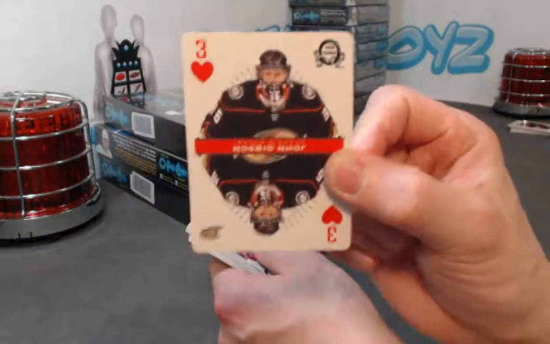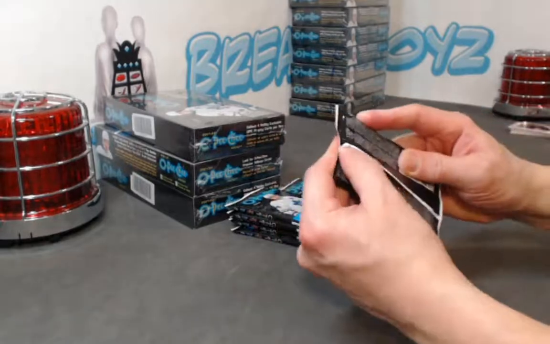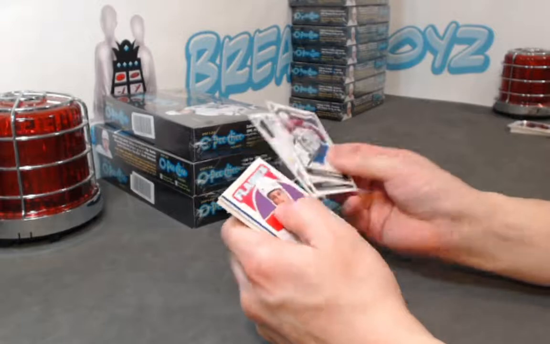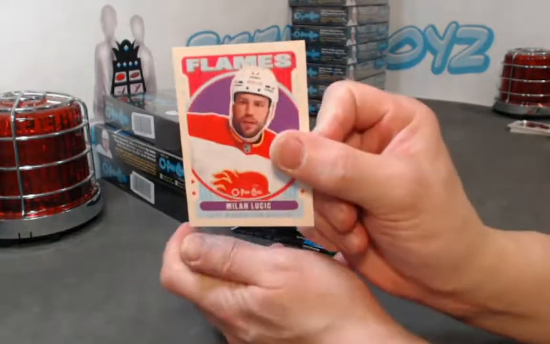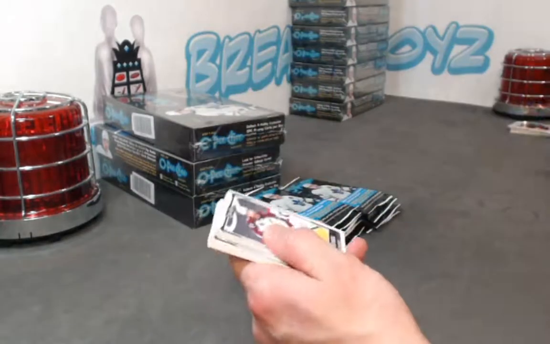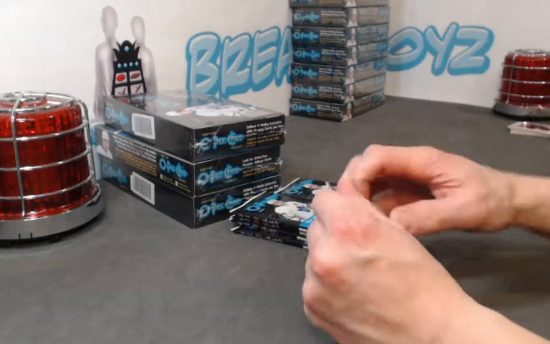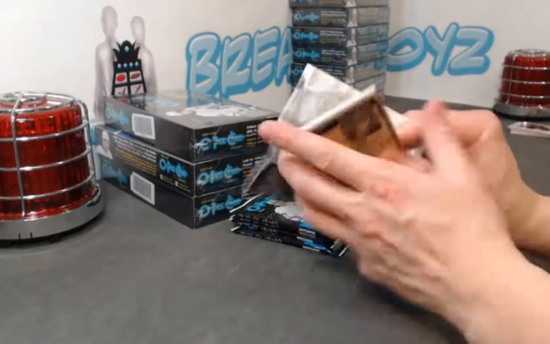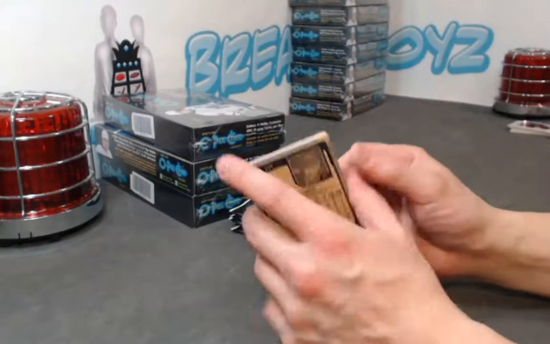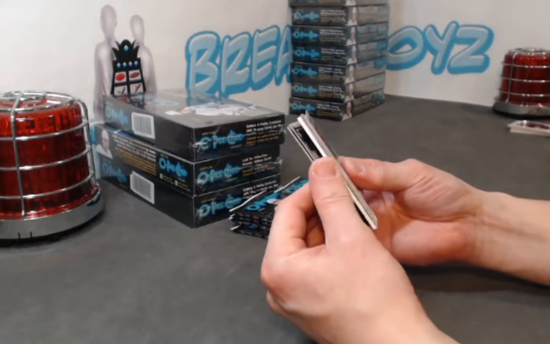John Gibson. Playing card. Retro of Lucic. Yarncroc. Blue border. Oh, finally got a patch. Who's it going to be? Is it the Kraken? Beast. Okay, we'll do it together.